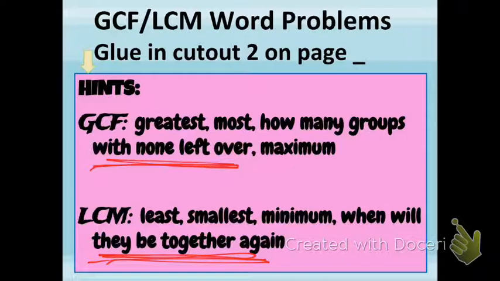Okay, the more times you can say that, the more it will stick in your brain. Because when you hear it and speak it at the same time, that gets it to you. Y'all did that learning styles inventory yesterday. Gets it to you in multiple ways, not just reading it on the screen. So that's one way to help you. All right, so greatest common factor, these are keywords that you're looking for. Least common multiple, these are keywords that you're looking for.